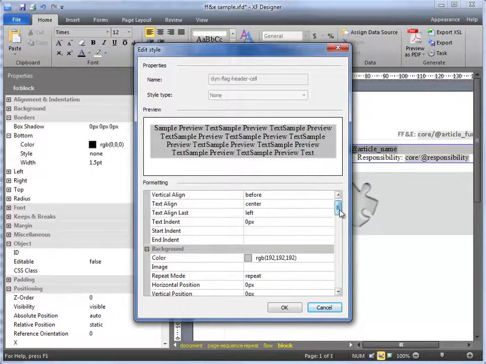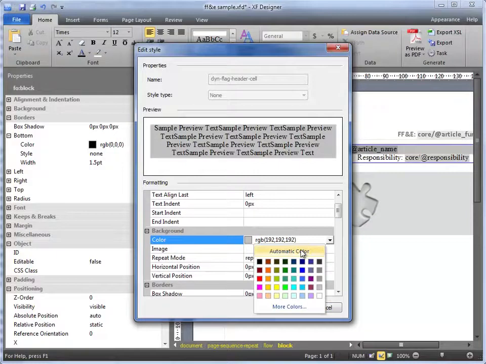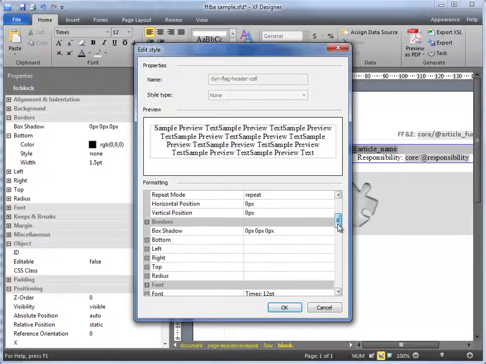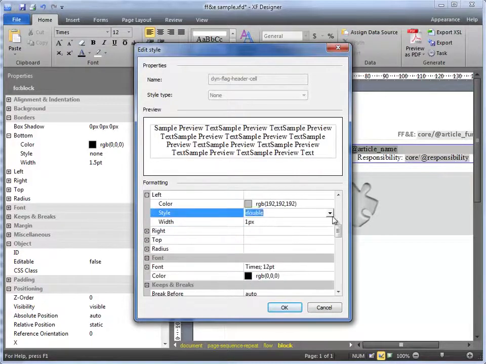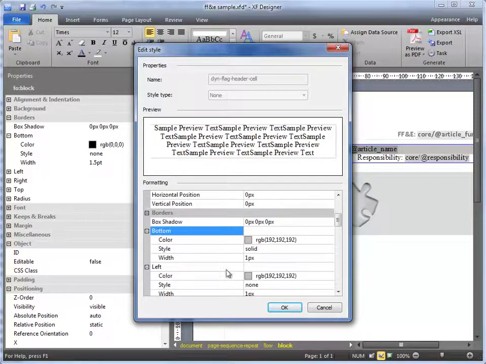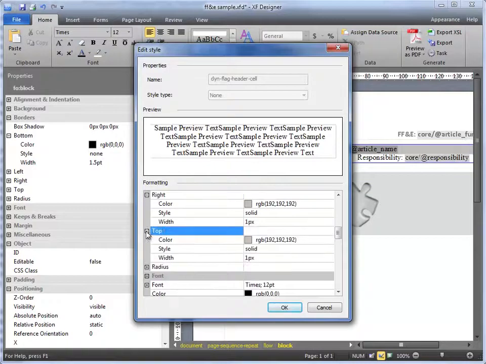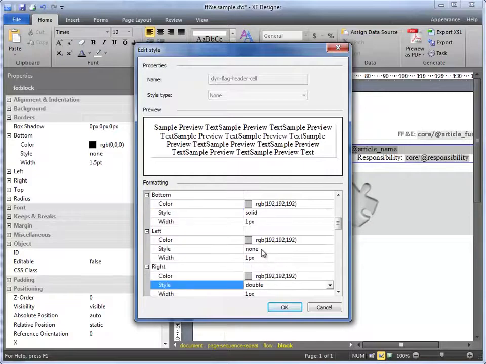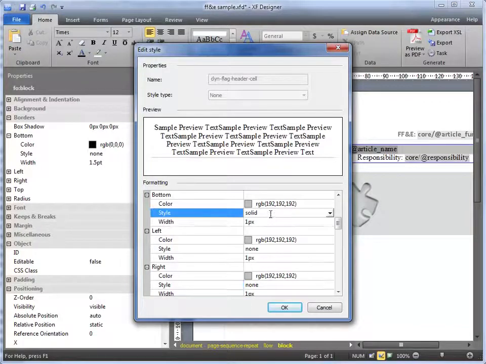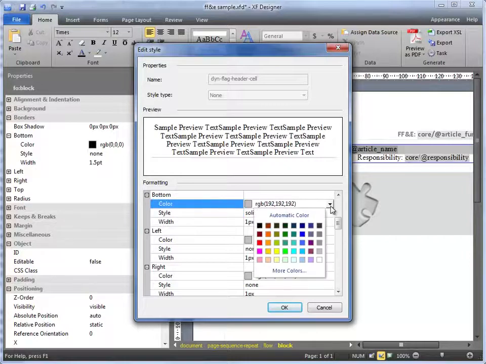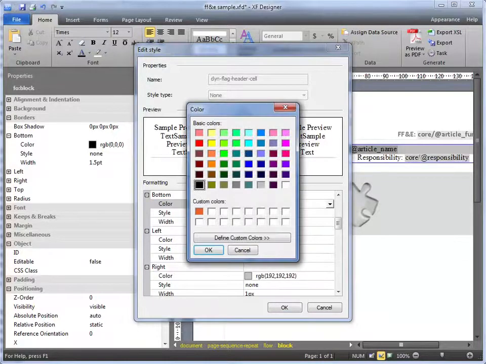we can see that instead of having a background color, we'll clear that, and borders, instead of having a left border, we'll just say none, right border, just expand this, top, none, right, none, but bottom will have solid, but instead we could change it to a more orange color, and in this case I'll use a custom color, which is the dRofus orange.